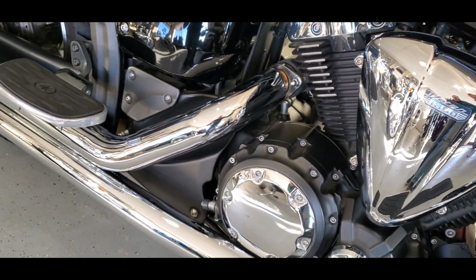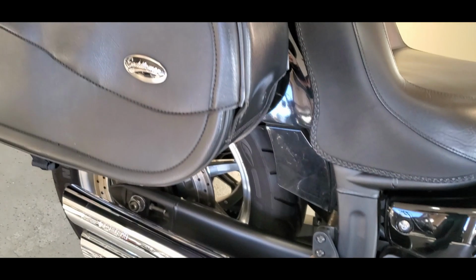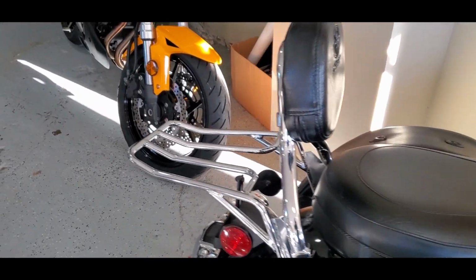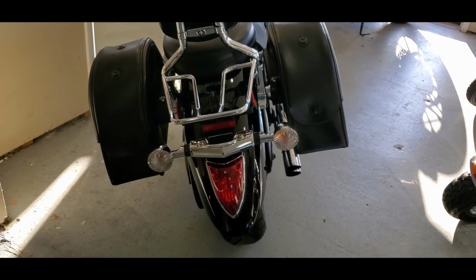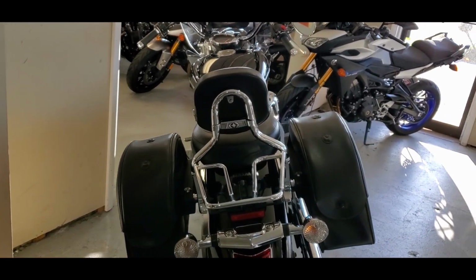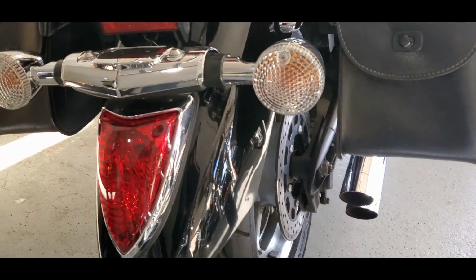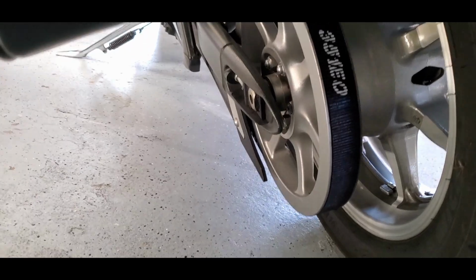But for somebody that wants a bike that's a cruiser, an everyday bike, big enough that you could take you and a passenger without any kind of a problem with that 1300 cc's. You're not going to have issues going up hills, going around, taking those long trips. It's a very comfortable bike. So this bike in particular also has a brand new belt, as you can see there.